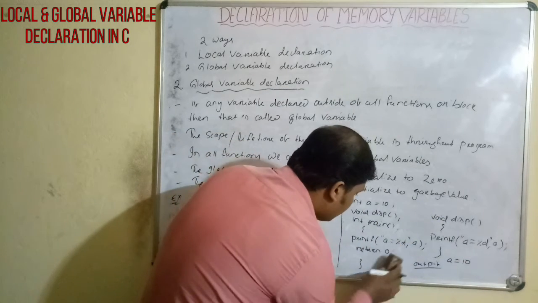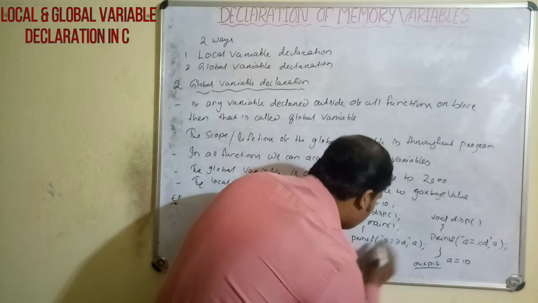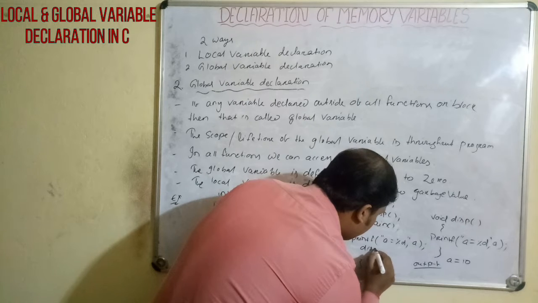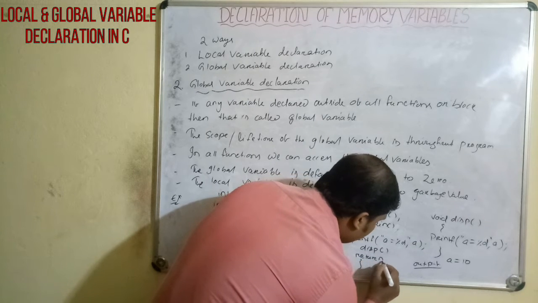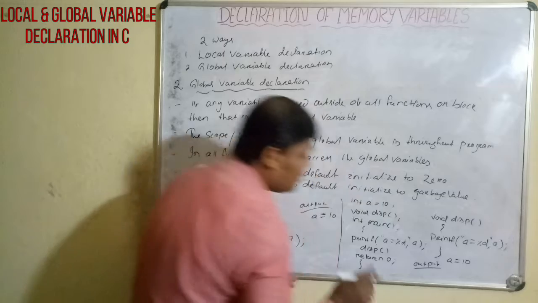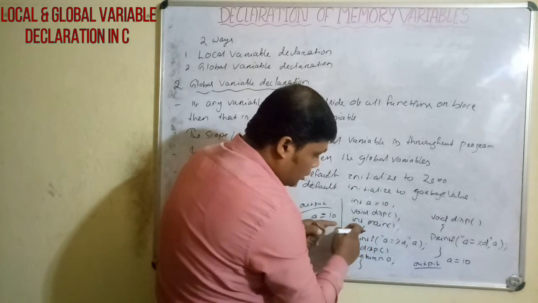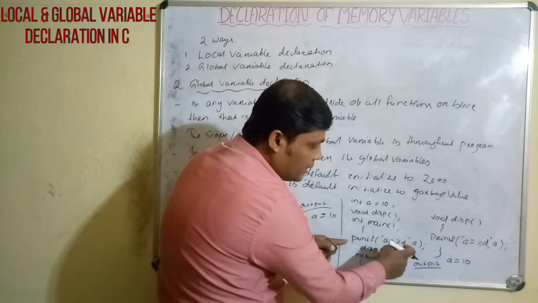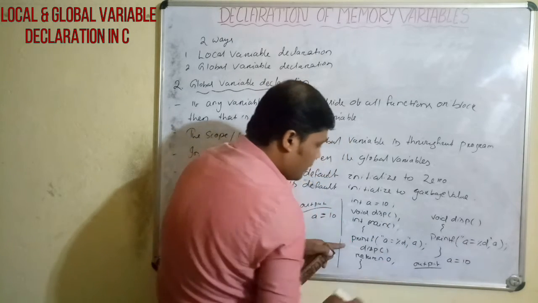And yes, here inside main you have to call this function. I have declared it here, but I have not called it. Inside main I have to call this, then return 0. Clear? So your execution starts from main and it will print a equal to %d, that means a equal to 10. It will print. So output will be a equal to 10.